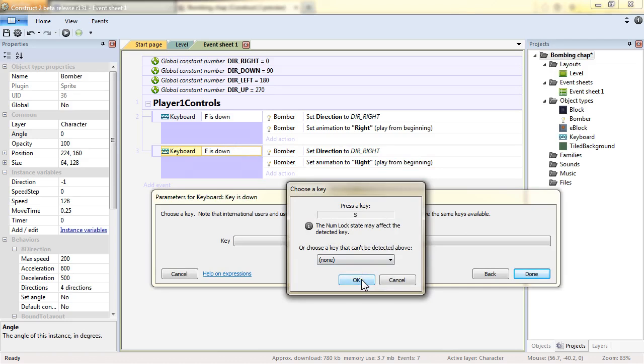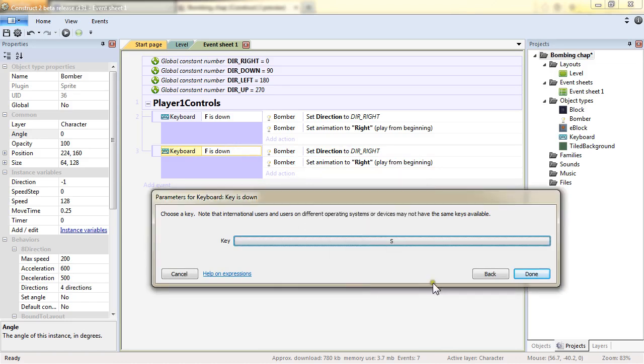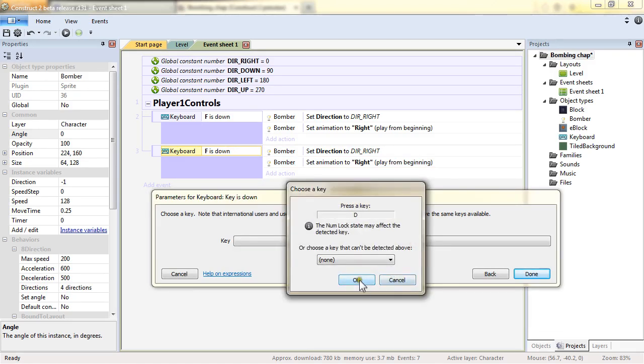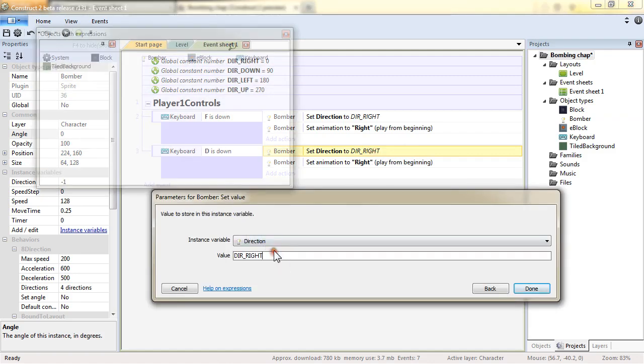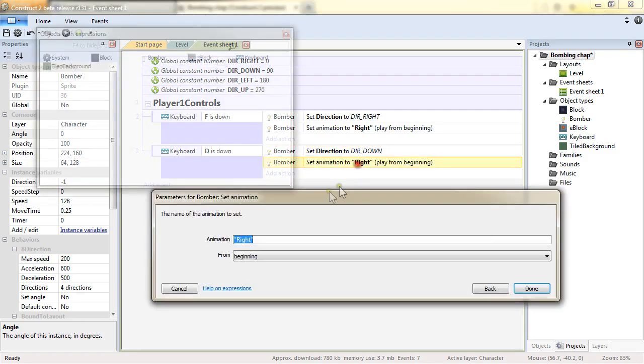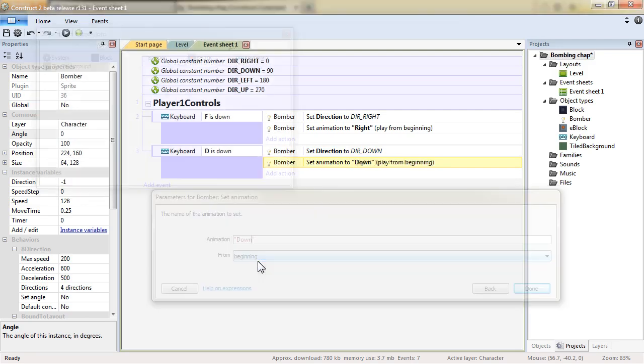And if I'm making a new event, right there I will want to go down, so the S key, no, the D key, my bad. D key will be down. Okay, and playing the animation down.